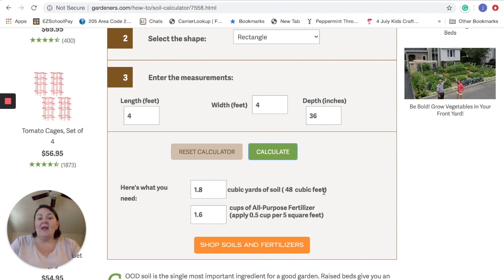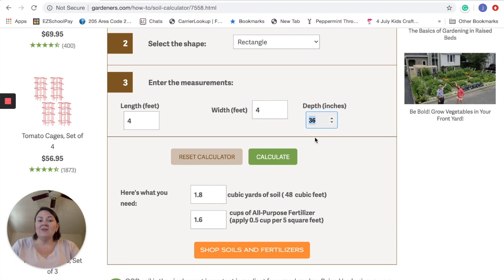That kind of gives you a baseline of where you need to figure out how many bags of stuff you need. When we first built these beds they were only six inches deep, so I'll change this to six inches because that's probably what more people have in their beds anyway. You'll see now that we only need about eight cubic feet, and that's pretty easy to attain. A lot of bags you see in the store are like 1.5 cubic feet, so this gives you the basis to figure out how many parts of all the parts you need.